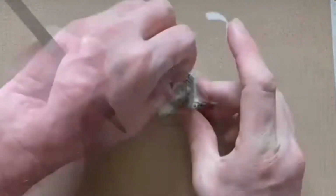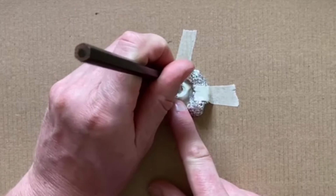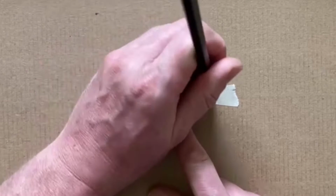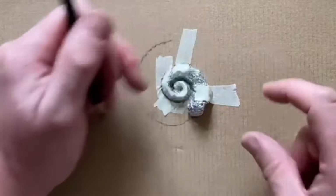So you can see what I did there. I took a tapered piece of foil that I'd rolled up and took the thinnest end and attached it right into the centre of that spiral. And then I've wound it round and attached a bit of tape just to hold it in place. So now I'm using a blunt pencil just to push all of that tape in. It's quite hard to get your fingers into that central part, so I'm going to use the pencil to push that down. And then I'm going to roll up the next piece of foil a little bit thicker and try and see if I can go round a little bit further.